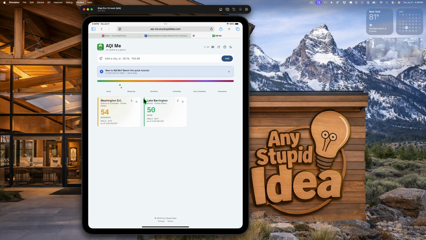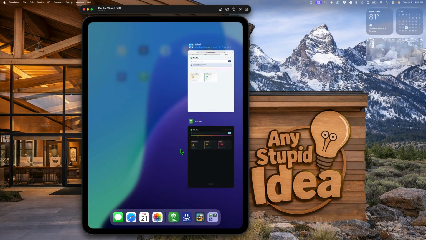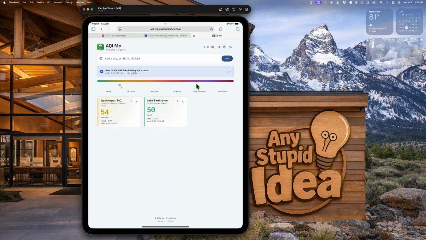to aqi-me.anystupididea, which is just the website one, right? And we see this, it's not dark, it's light. If I were to swipe up here, we see there's the app running, and then here's the browser running. So the third variation that we'd see, right, because I think you did like, can I have a direct to native app? There's something in between, and that is you make a web page work like an app, at least on the Mac. I'm sure these platforms are so similar. I'm sure they offer it in Android. I just don't know what it is.